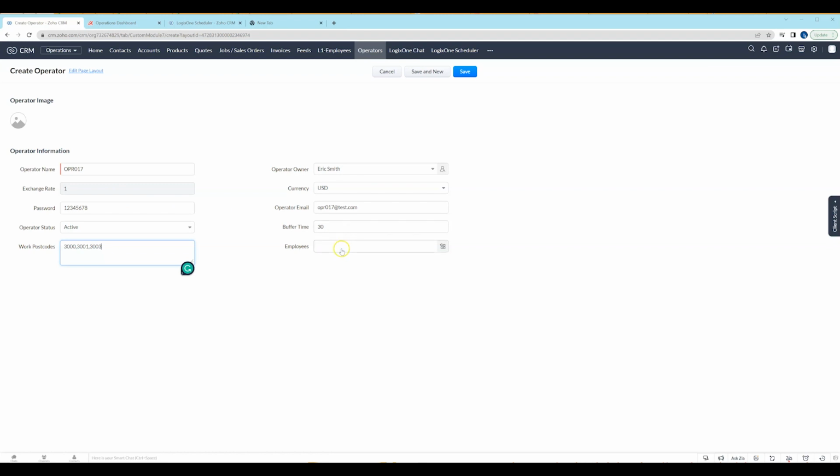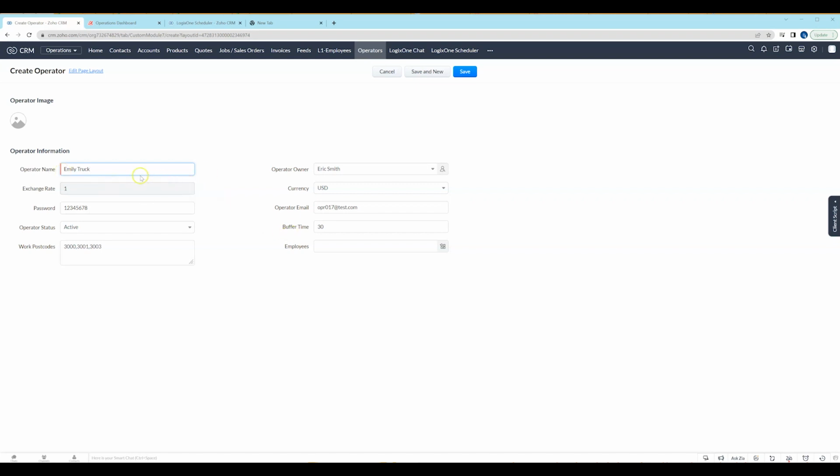Okay. The employees module, this is optional extra. We can also install our employees module, which allows you to associate employees to operators. Now, sounds a bit confusing. As I mentioned, you could call an operator, you could use an employee's name here, or you could use a resource name. But let's say you use a resource name, so it could be like a cleaning truck, it could be like Emily truck.